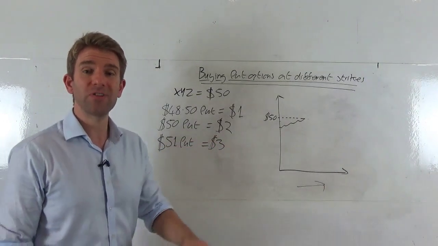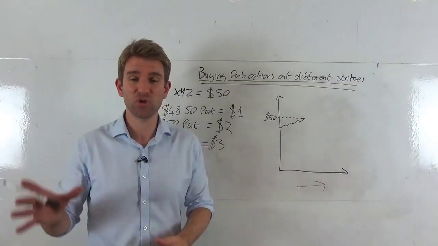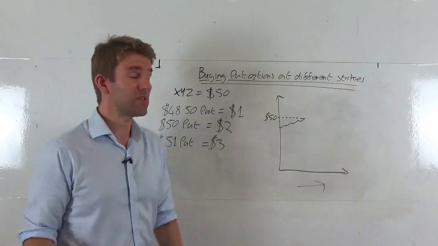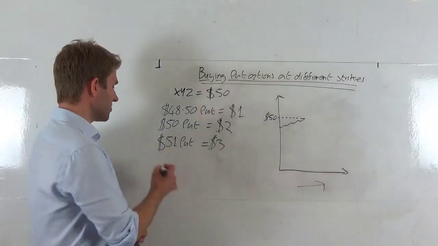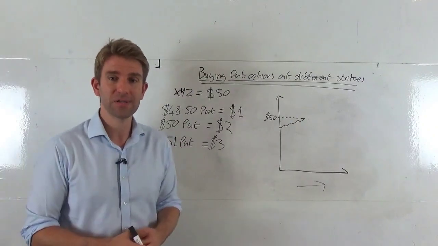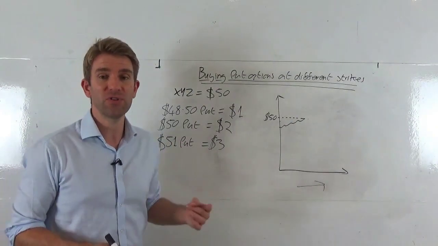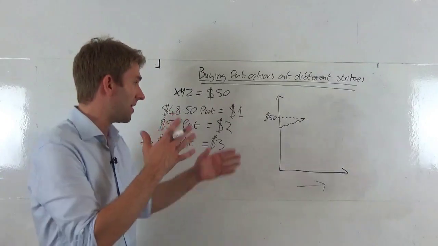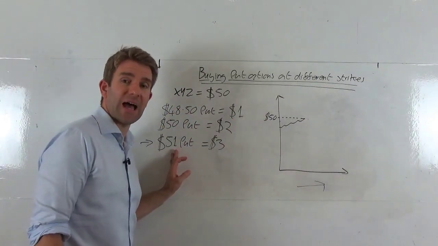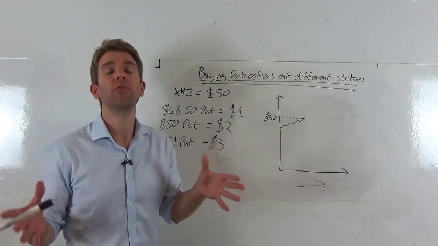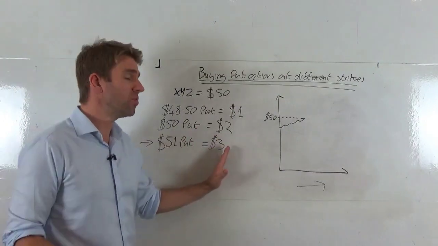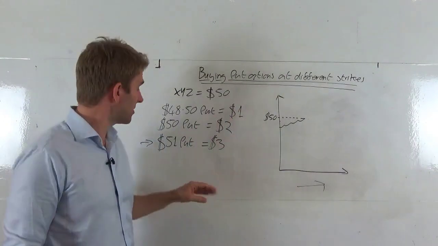So the option's price is generally made up of intrinsic and extrinsic value. Intrinsic value is the profit in the deal right away. So the only one of these examples that has some intrinsic value is this $51 put, because this has $1 worth of intrinsic value already, right? Because if this expired now at $50, we've got a right to sell shares at $51. It's got $1 worth of intrinsic value. Okay, great. So $1 worth of intrinsic, $2 worth of extrinsic. We'll look at that in a second.